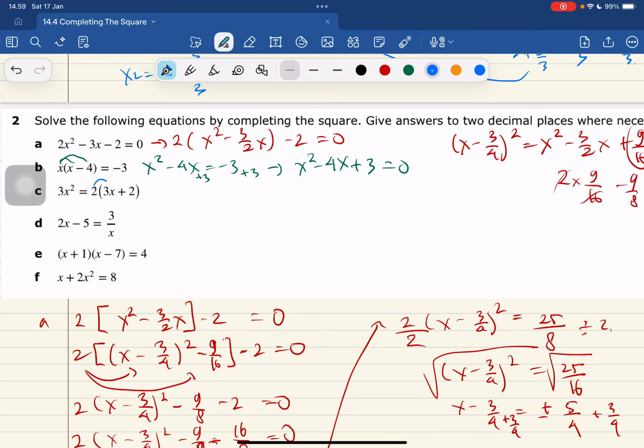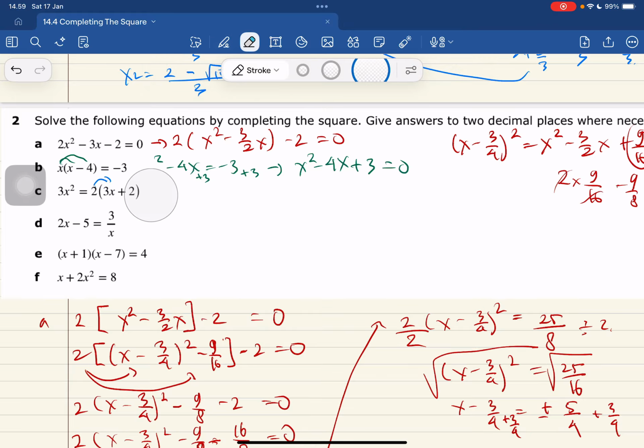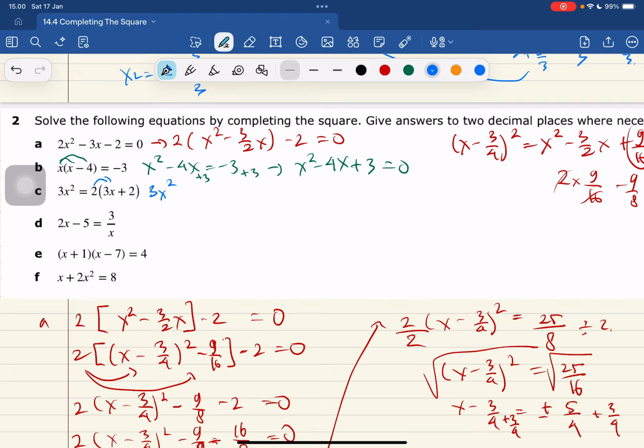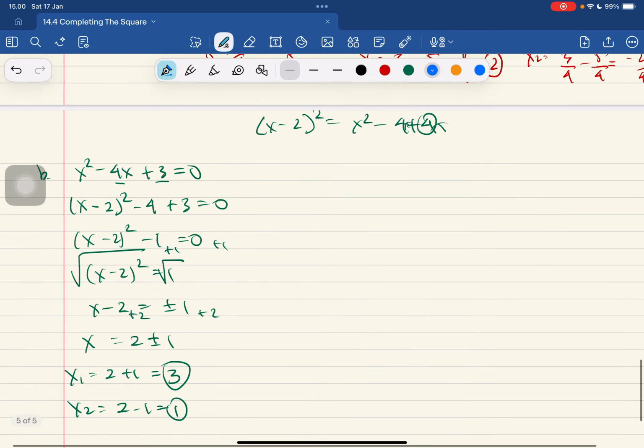We have to expand it. So first we'll write 3x squared equal to 2 times 3x is 6x. Then 2 times 2 is 4. We don't want 6x and plus 4 on the right side, so we can minus by 6x and minus again by 4. Do the same thing to the left side, so we minus 6x and minus by 4. So we got the new equation: 3x squared minus 6x minus 4 equal to 0. Okay, that will be our equation.